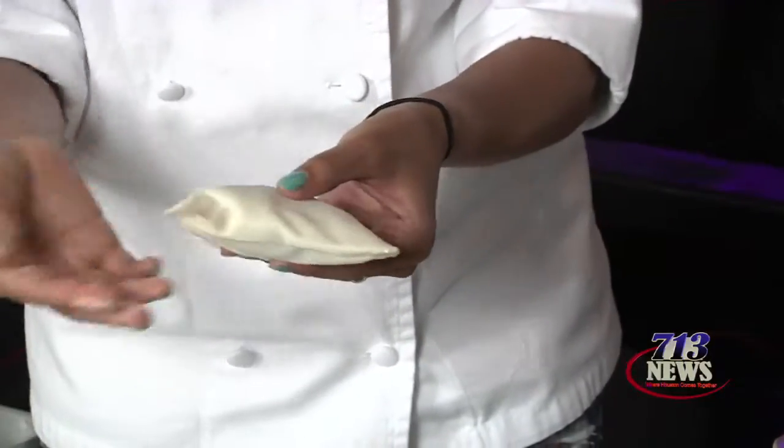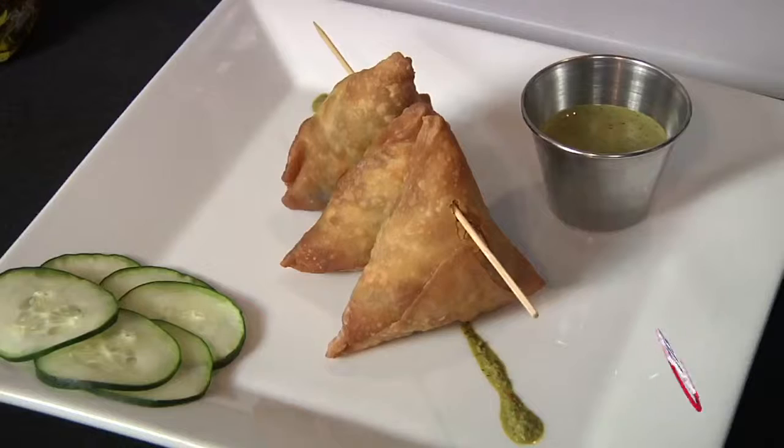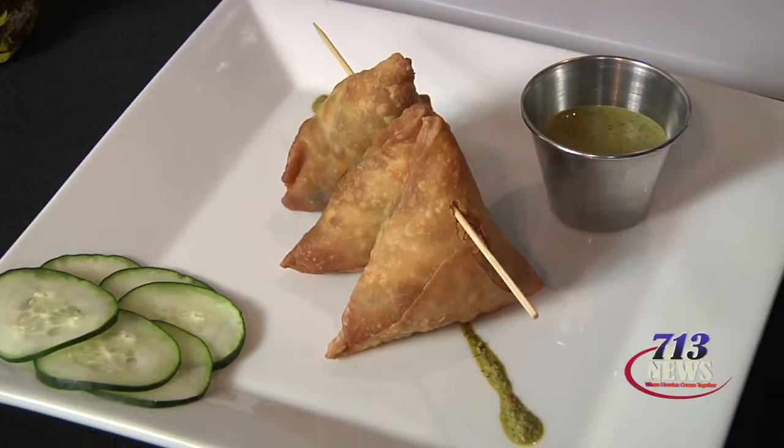So there we go. And then we just take this, drop it in the fryer for about 10 minutes, and then you get these beautiful little guys. So there's that. I am going to move on to the sauce.